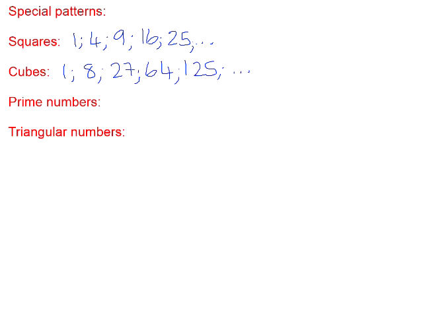The pattern of prime numbers. Prime numbers are numbers that are only divisible by 1 and themselves. However, 1 is not a prime number — it's a special case. So the first prime number is 2, then 3. 4 is not prime because it's divisible by 2. 5 is prime. 6 is not prime because it's divisible by both 2 and 3. 7 is prime, then 11 is the next one, and we could carry on generating the list of prime numbers.